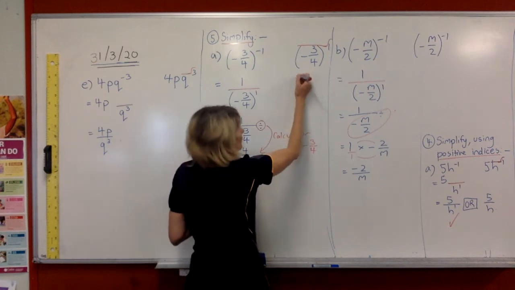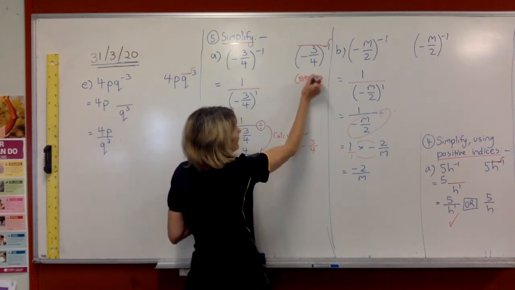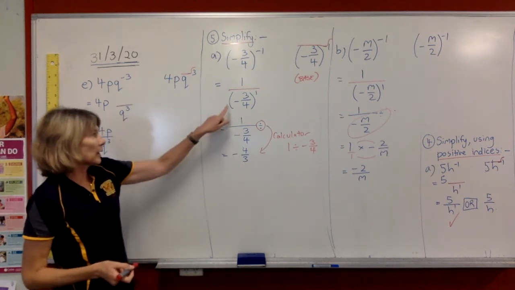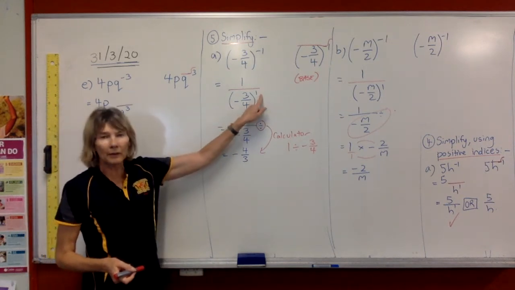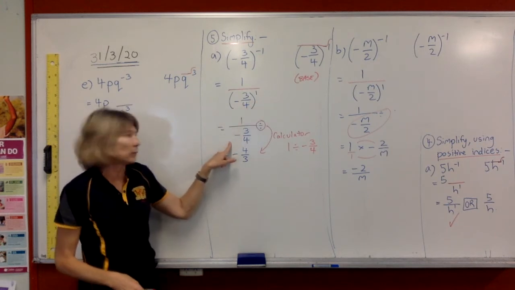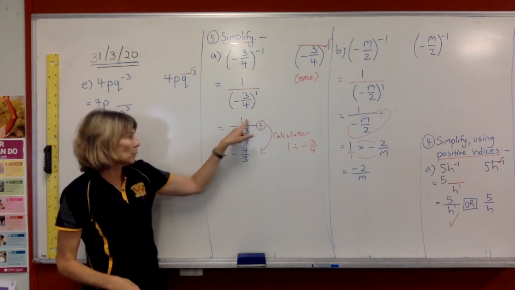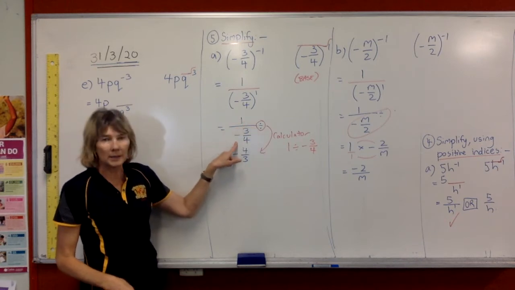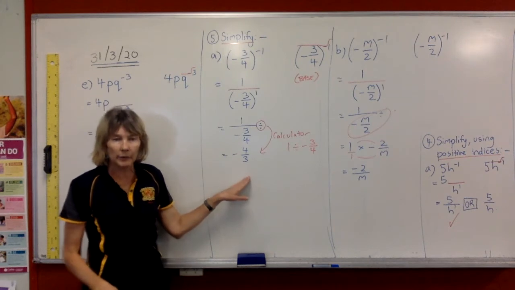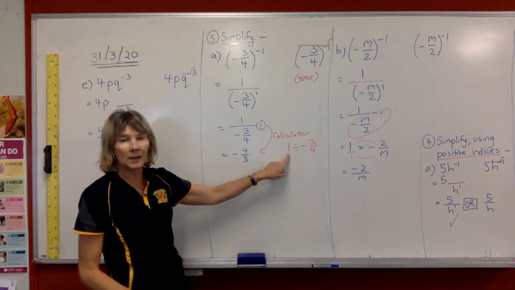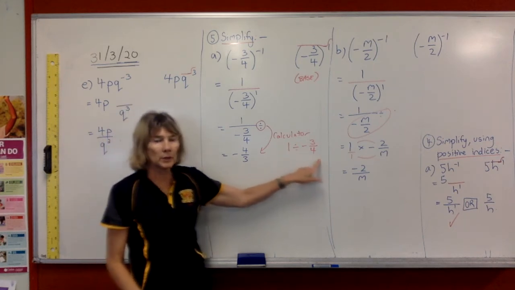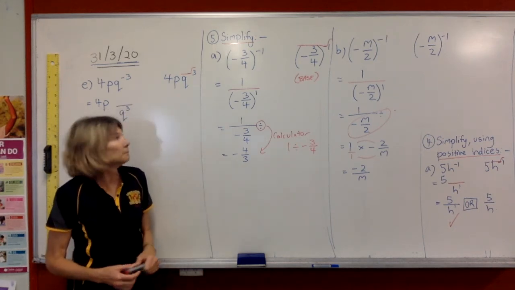So don't forget, that whole bracket is your base. We're going to just have a look at this and raise it to the power of 1. Well, to the power of 1 doesn't make any difference, so it just stays as minus 3/4. And then we're doing 1 divided by minus 3/4. Now, because all of this is numbers, you can just go to your calculator and press it in like this, it's probably easier. So 1 divided by minus 3/4, and it'll give you that as your answer.